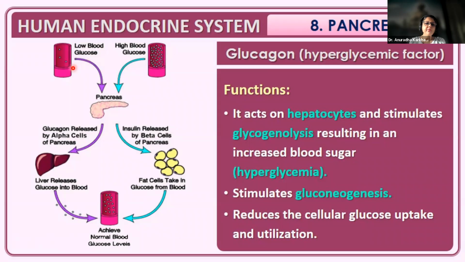Okay. So ये देखो, low blood glucose हो जाता है तो pancreas के alpha cells will start synthesizing glucagon. So glucagon released by the alpha cells. Okay. Liver releases glucose into the blood. So we know liver is going to be containing what? Glycogen. So this glucagon will break down the glycogen of the liver and glucose will get released in the blood and normal blood glucose levels will be attained. Correct hai? Ye wala part.